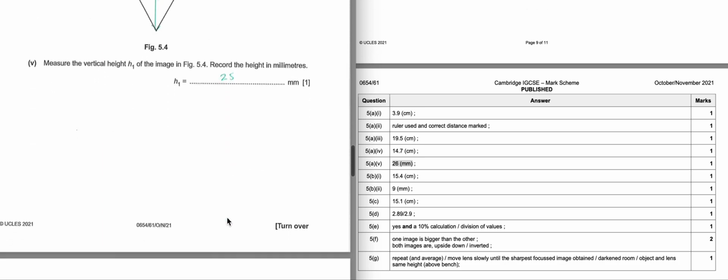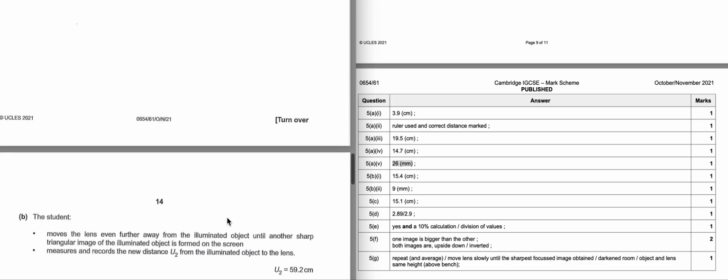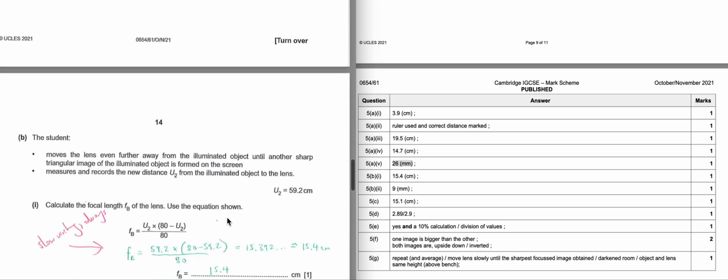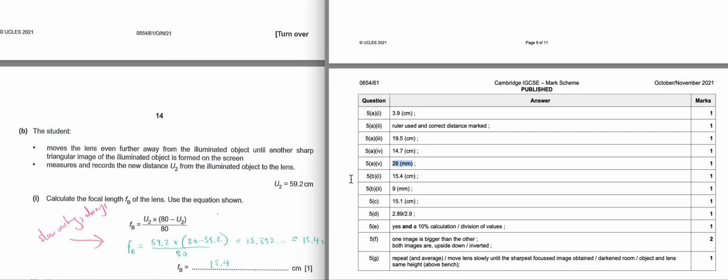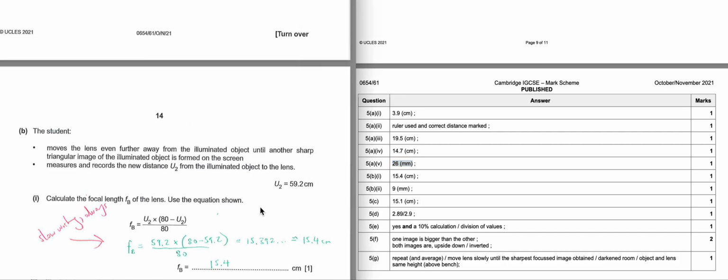Okay, I'm going through this fairly quickly because I feel like some of these scales are fairly basic. We're just putting numbers in, as you can see for B1. Now this time you are given U2, and all you have to do is use their values. This is the case where you can check your answers relative to the mark scheme because this is a given number. You haven't had to do any measurements, and so therefore you should be getting that one right.